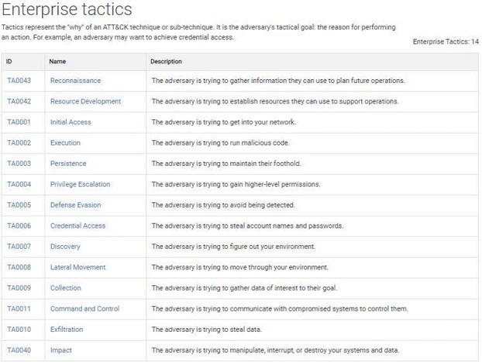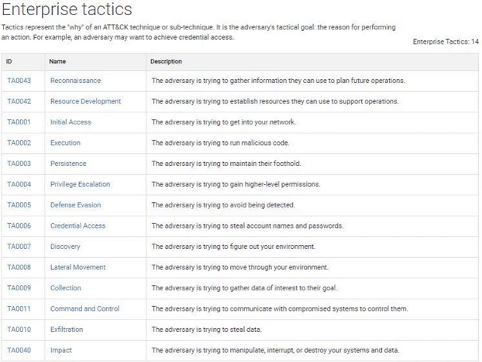Discovery. The adversary is trying to figure out your environment. Discovery consists of techniques an adversary may use to gain knowledge about the system and internal network. These techniques help adversaries observe the environment and orient themselves before deciding how to act. They also allow adversaries to explore what they can control and what's around their entry point in order to discover how it could benefit their current objective. Native operating system tools are often used toward this post-compromise information gathering objective.